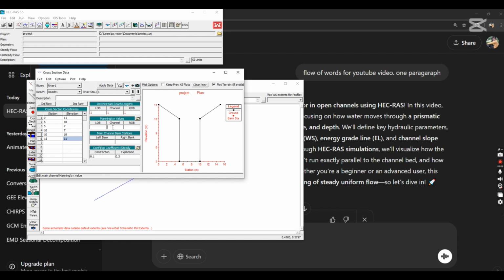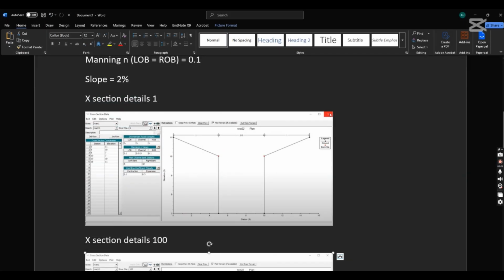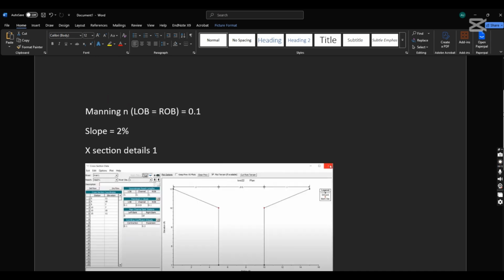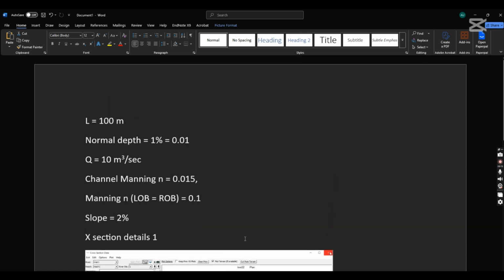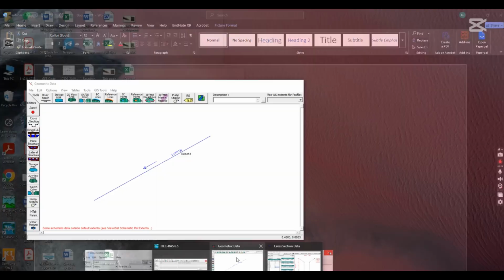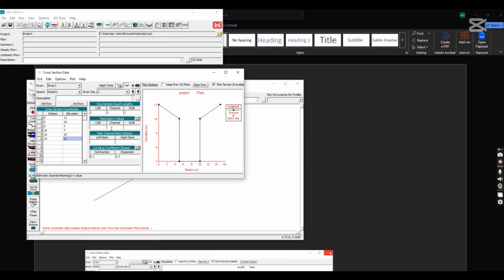And now Manning coefficient for the channel, we have 0.015, and this is left and right 0.1, this is 0.1. So you can put the detail over here. So here you can see this is 1 1 1.